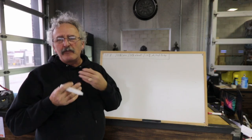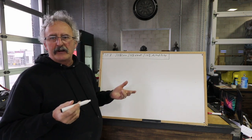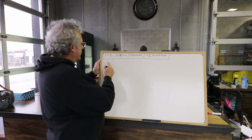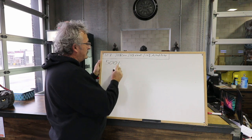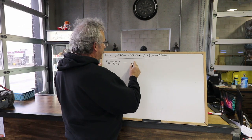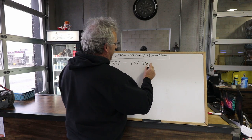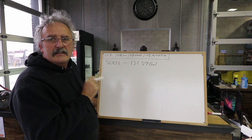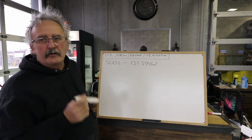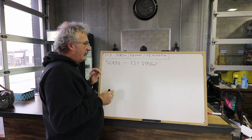When I do up my recipes I kind of work backwards a little bit - I work from what I know and then go back. I'm not going to do a full fermenter or a full mash; I'm just going to do half of one because I'm experimenting to see which flavors I want to start putting into the barrel for aging. So I'm going to do a 500 liter batch. That's pretty much the last time I'll see metric - as a Canadian that comes out to 131.56 gallons. That's the size of the mash I want. You can adjust this to any size; it's all done in ratios.